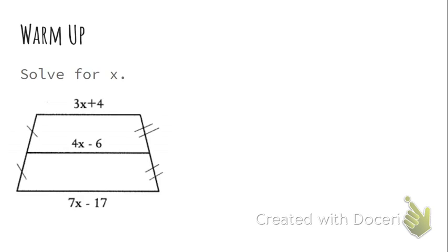For our warm-up, hopefully you would recognize this as a trapezoid. Technically, we should have those parallel marks on one pair of sides. So our goal is to solve for x. We are shown the mid segment here. We know that because these congruent marks mean that over here we have a midpoint. Same thing over here we have a midpoint, so that is the mid segment.